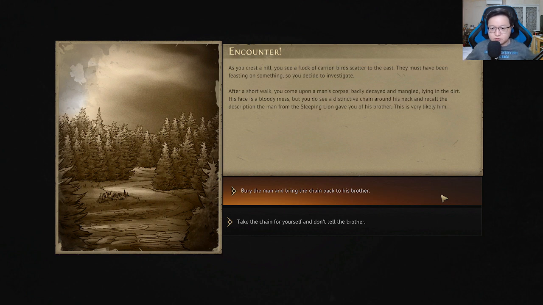As you crest a hill, you see a flock of carrion birds scattered to the east. They must have been feasting on something, so you decide to investigate. After a short walk, you come upon a man's corpse, badly decayed and mangled, lying in the dirt. His face is a bloody mess, but you do see a distinctive chain around his neck and recall the description the man from the Sleeping Lion gave you of his brother. This is very likely him.